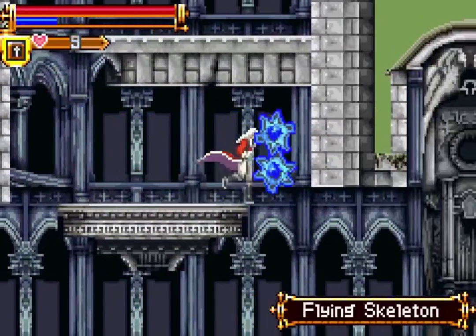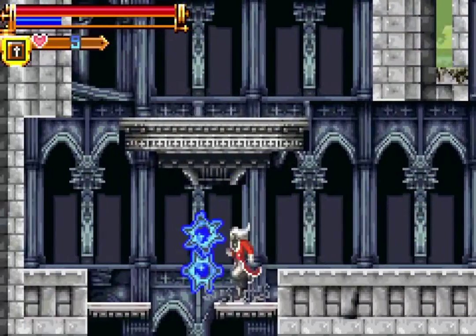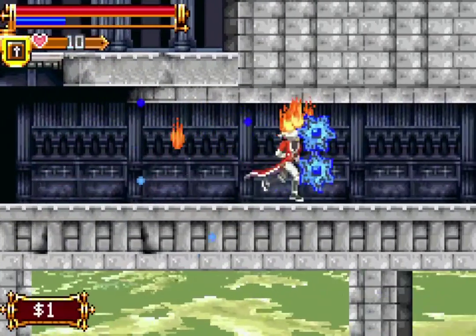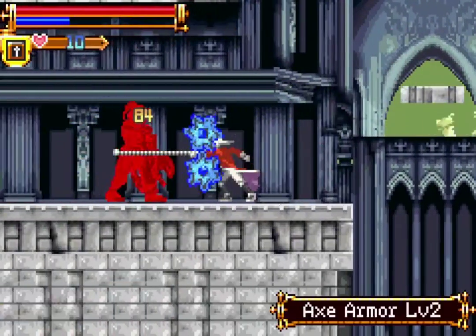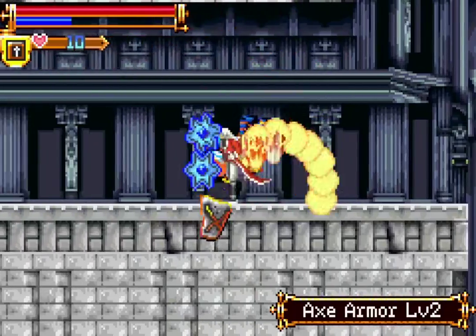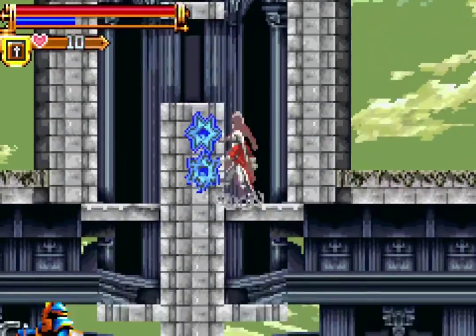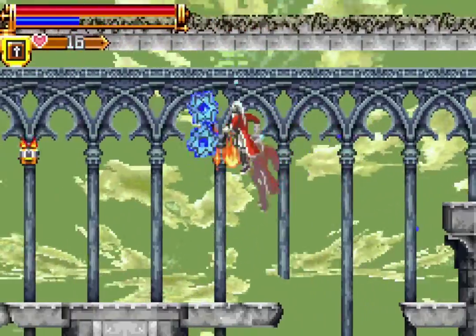So, this is a reference to Gradius. Oh, yeah. Level 2 enemies, blah blah blah. They're stronger. No big deal. Anyway, this is a reference to Gradius, except that instead of just blocking projectiles, it actually does damage to enemies. And I might add, it does a lot of damage to enemies.